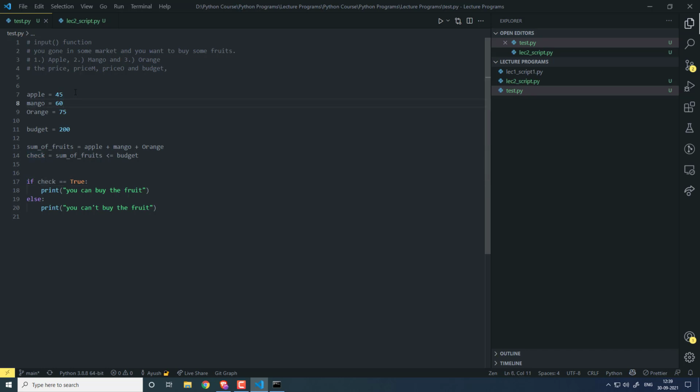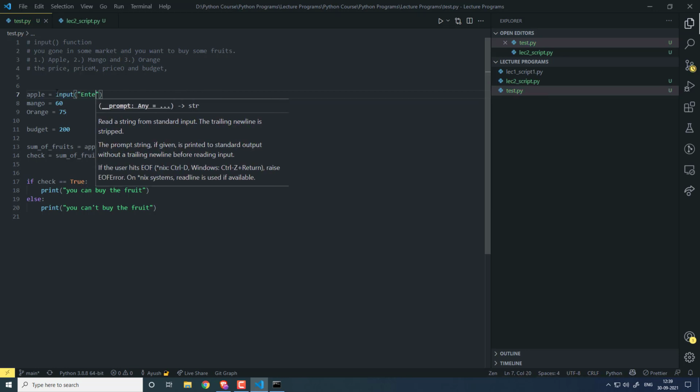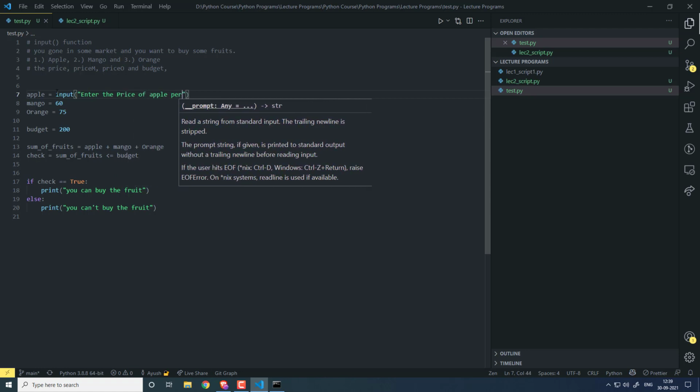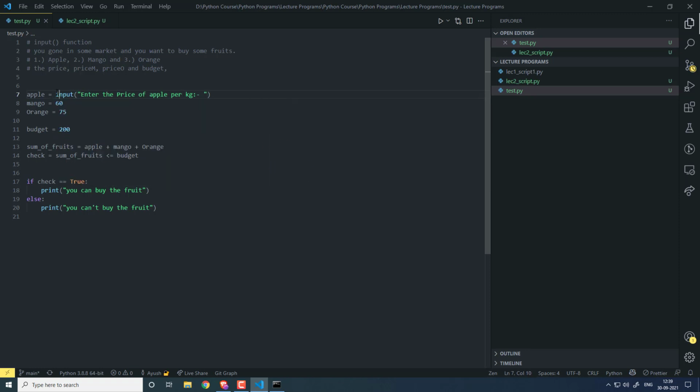So what you will do is ask the user to enter from the terminal. Okay, so you want input: you will ask, enter the price of apple per kg. It will be entered by the user, and make sure that this price is an integer.